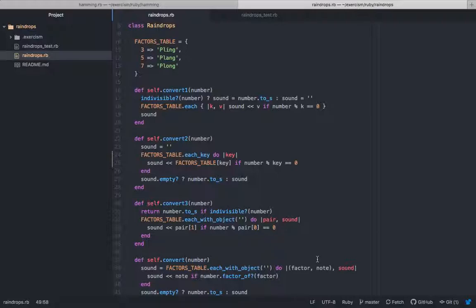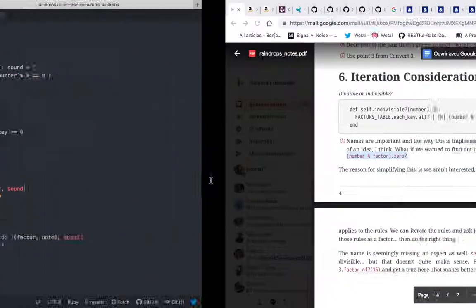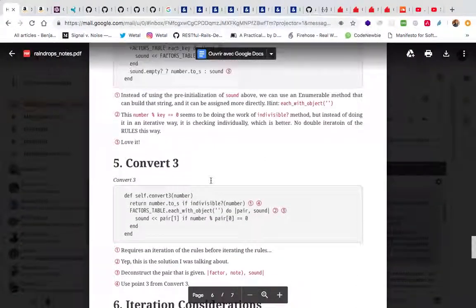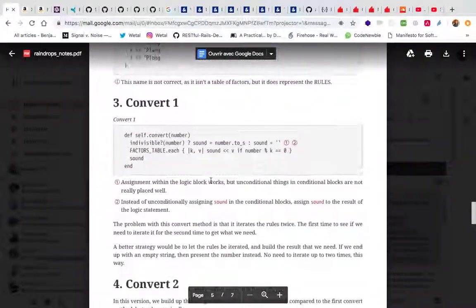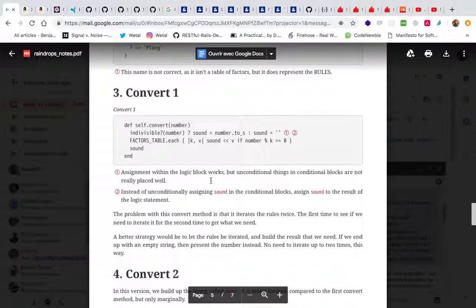I wanted to try something, but I don't remember. Yeah, I wanted to use this requires blah blah. It was talking about the unconditional things.